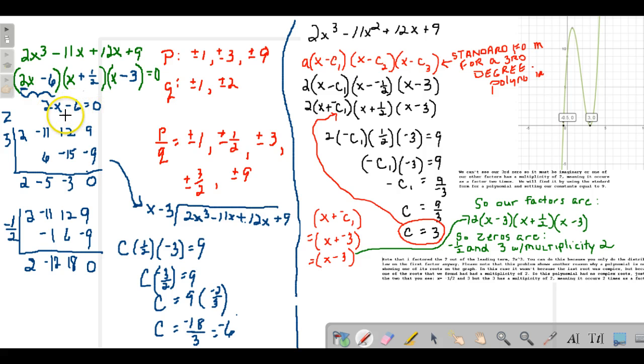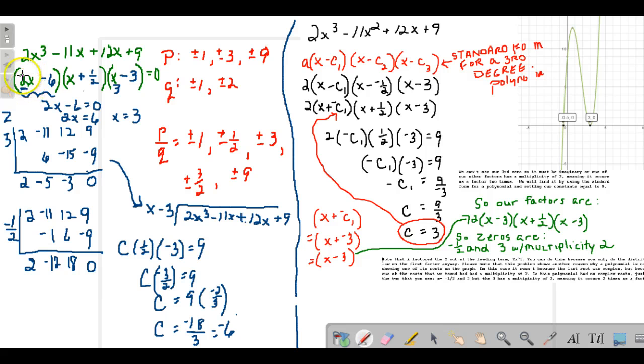The 0 is 2x equals 6, so x equals 3. So that's our 0, which was just like this 0. This 0 had an x equal to 3. So this one also has a 0 of x equal to 3. But the C that we solved for here was negative 6. And when you multiply negative 6 by 1/2, you get negative 3, and negative 3 times a negative 3 gives us that 9 that we were talking about.